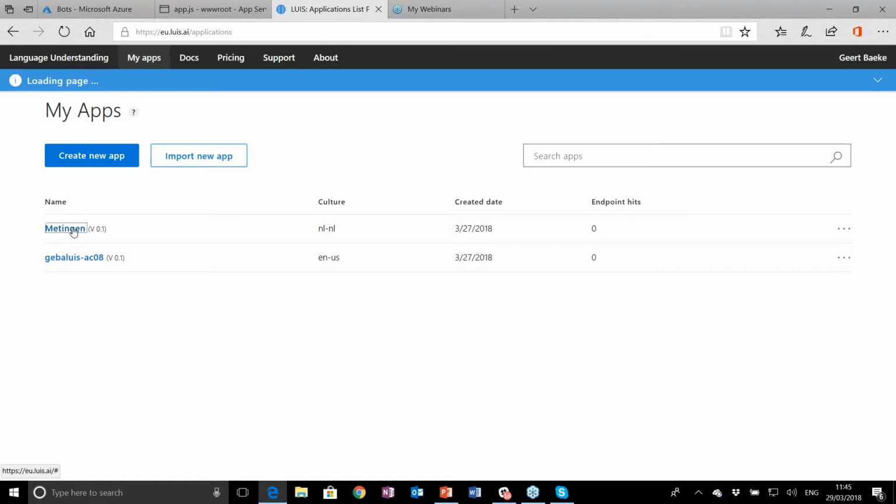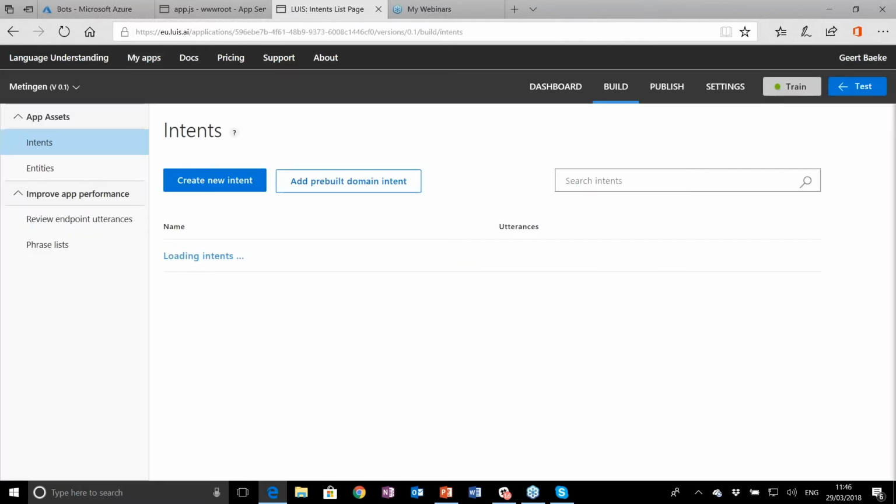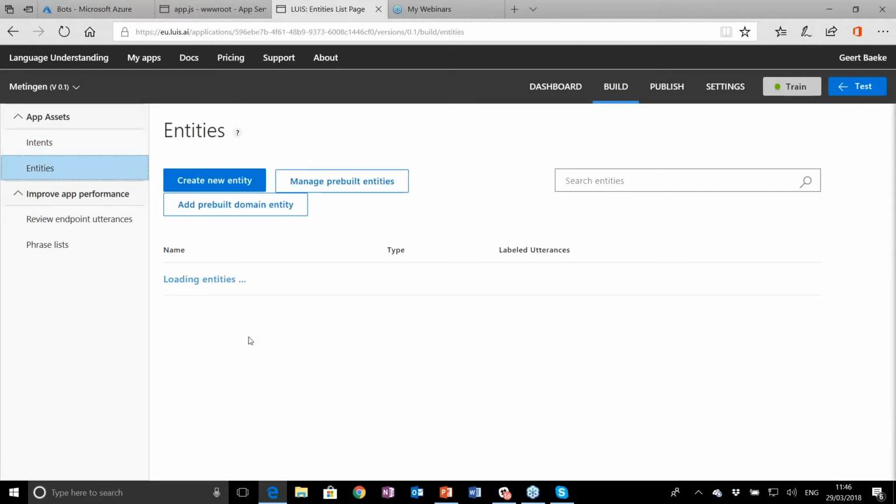In the code, we were looking for an intent, and we were also looking for entities that the user was typing. So naturally, we have to build these intents within LUIS. You can see the intent here, meting, that corresponds with what you saw in the code of the bot. And there you also see the entities that we configured, humidity and temperature, which corresponds to what we also did in the code.